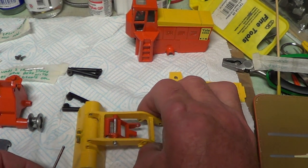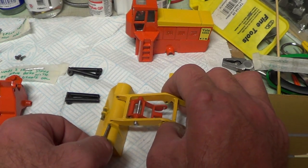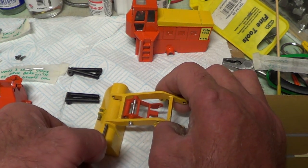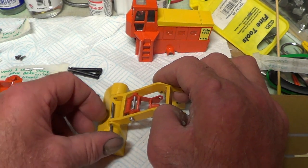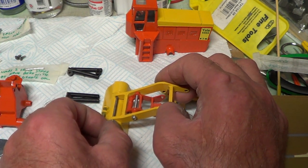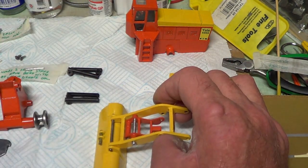Okie doke, here we go. So I'll put that through there. Try to put it through from there if I can. Don't know if I can. Yep, it's going. Yep. Okay, now I'm going to go and pin that over now.